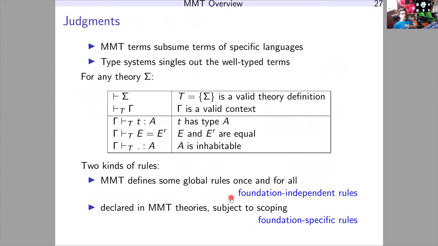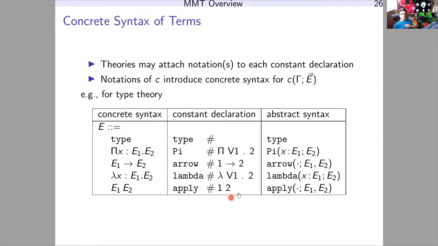So question? Yeah. If you go back, where you have this, so this C is like a type or a term former. Gamma is the binders that tells us what the bound variables are. And these are the arguments. Does that mean that gamma binds in all of the arguments or in one of them? Yes. Like for instance, when you have a pi here. The variables are bound in all the arguments and in subsequent variables. So X is going to be bound in E1 and in E2? No, only in E2, because gamma carries the information also about E1 would be part of gamma. Yeah, this would be the gamma here declaring one variable.